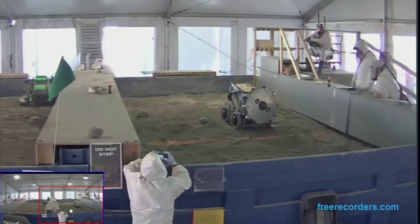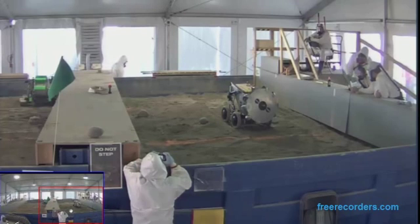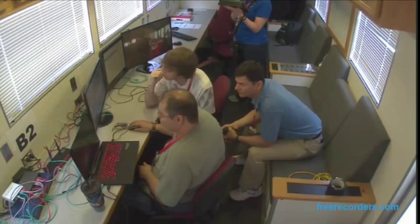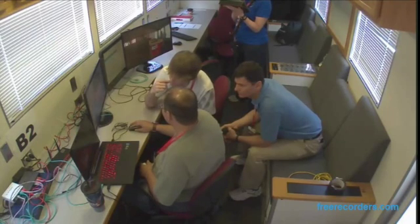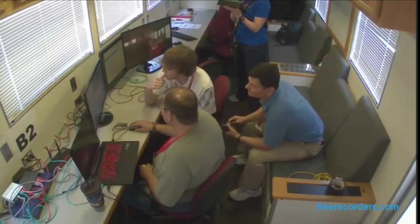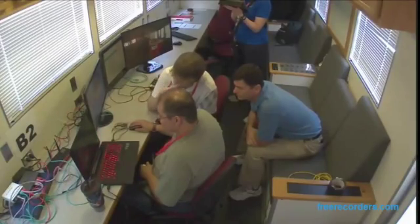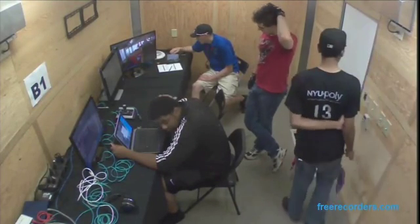Both robots appear to have stopped. These robots have wireless transmitters on them. There's the Texas A&M Corpus Christi team in the control room. I should mention the teams that are controlling these robots cannot see them with their eyes. They have monitors in front of them showing 2 video feeds supplied to them from NASA. Those 2 video feeds simulate the lander camera, a camera that's on the lander, and then the rover is dropped off from the lander, and this camera feed is from the lander's perspective.